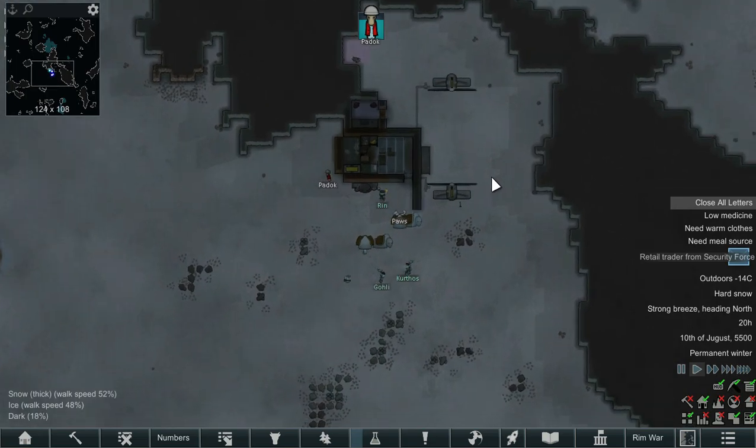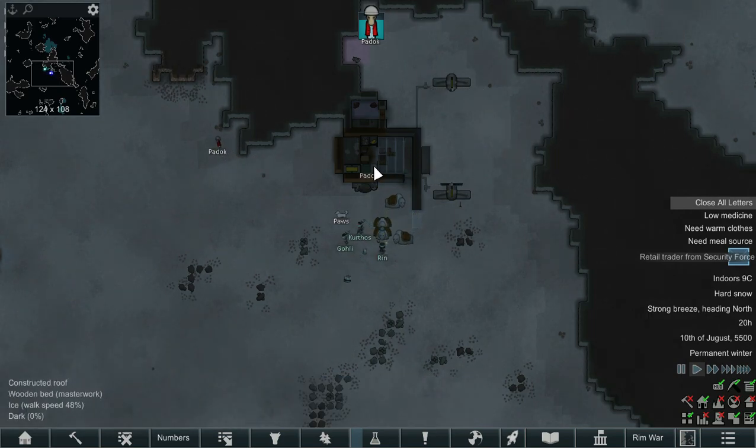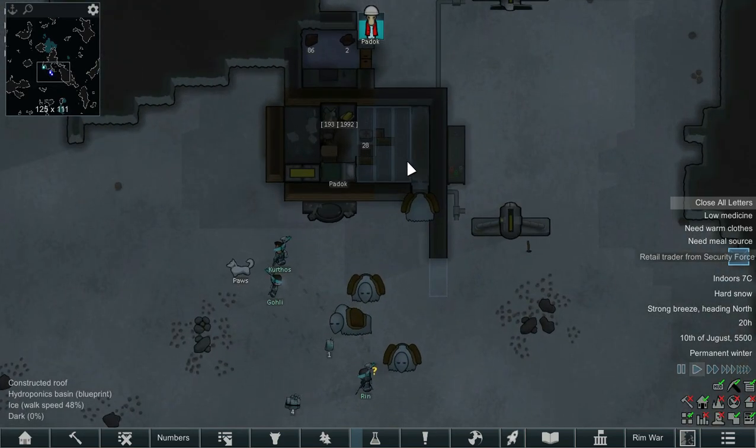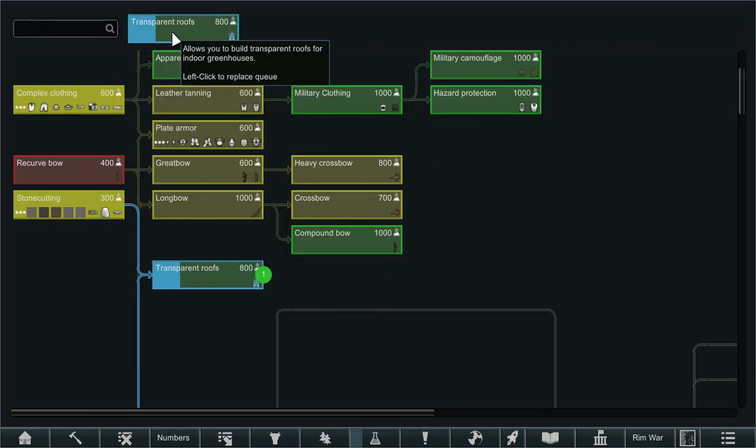Last episode was episode 1, hence why this is episode 2. Funny that. But we managed to get some power generation up. We've also got a battery, which is going to be super useful, and we are looking into getting the hydroponics. But beyond that, we're now also researching the transparent roofs.